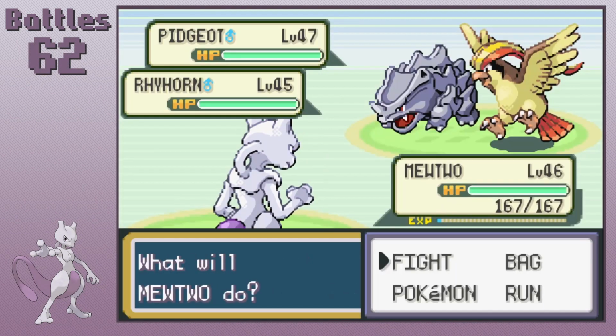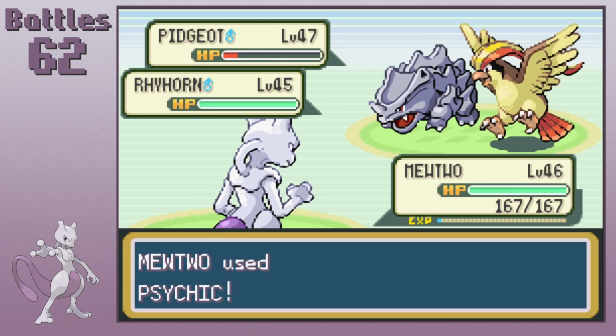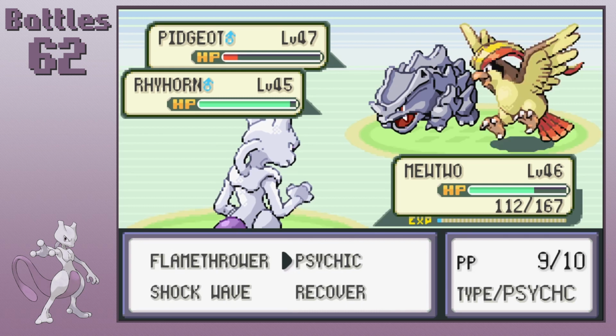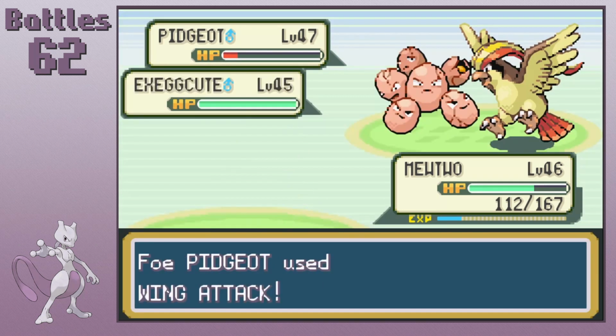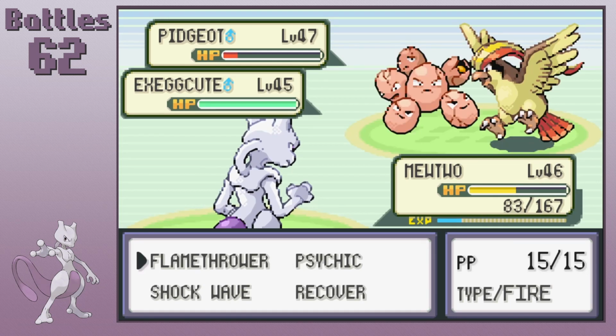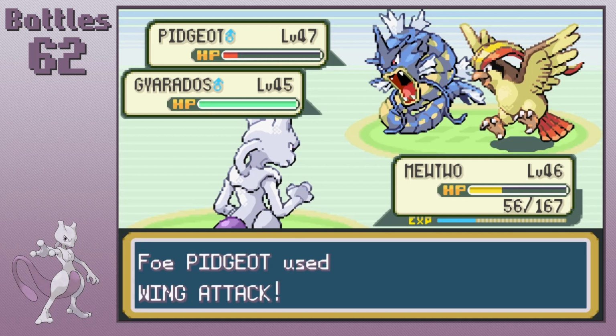He leads with Pidgeot and Rhyhorn. While Rhyhorn is not a particular problem, it does have the Lightning Rod ability, which basically nullifies electrical attacks, and I ended up learning that the hard way. Despite being level 46, Psychic is still not a one-shot, and in my first battle I wasn't aware of Rhyhorn's ability, so I was just there spamming Shockwave and wondering why it wasn't working.